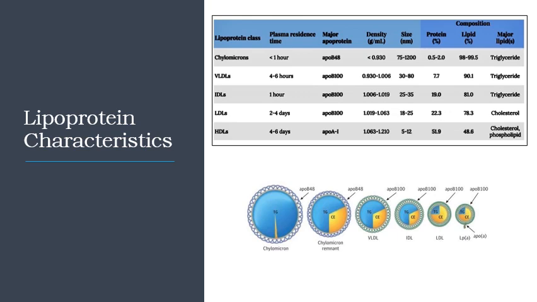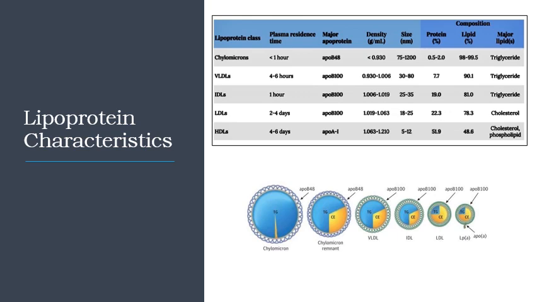HDL have the most cholesterol ester to triglyceride in their core, and therefore have the highest density. Chylomicrons have way more triglyceride than cholesterol ester in their core, and therefore are the least dense of every lipoprotein. When you hear the word density, I want you to think of something feeling firmer or feeling more squishy. If you could hold a particle in your hand, the higher the density, the firmer it would feel. The lower the density, the squishier it would feel.